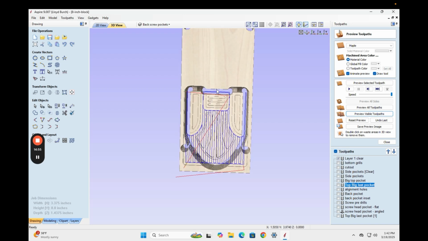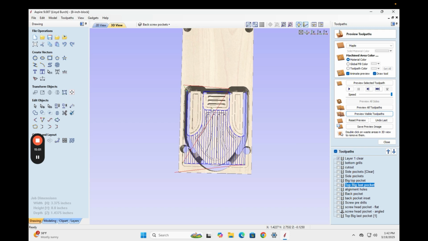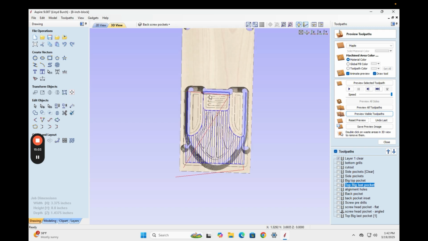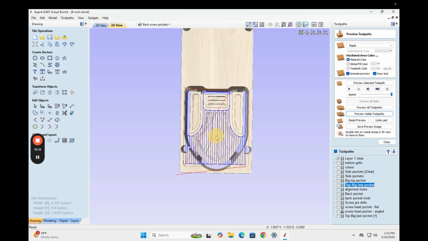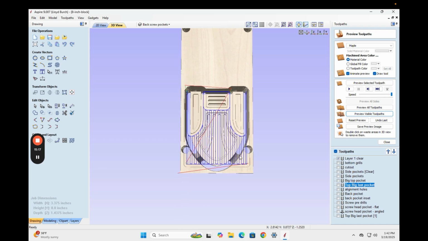I do want this to go all the way around that. Even though the cutout's going to do that, this is going to happen first. I want to make sure I'm protecting this material as much as possible, especially these corners right here and these corners. Those are my biggest worries. These breaking out, by the way. The dowel will get hit a little teeny bit.